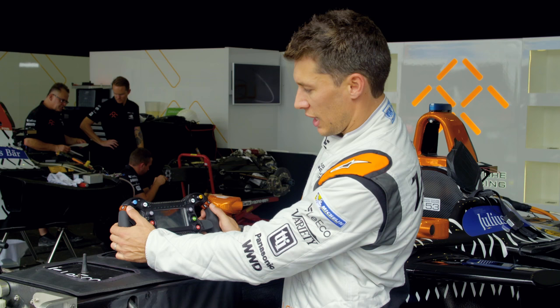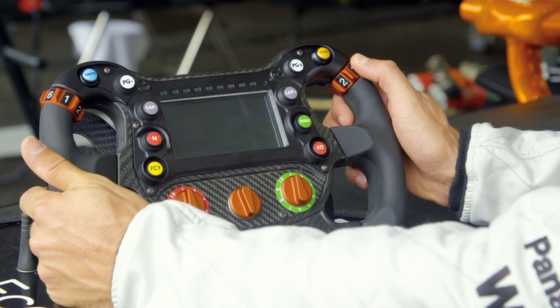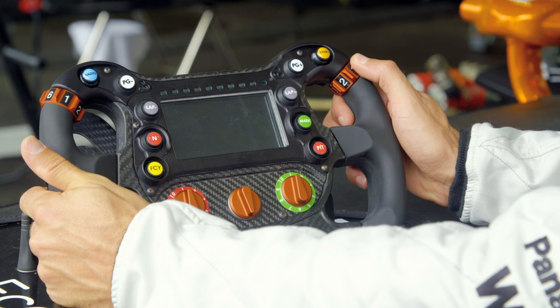Here basically you have what's my view during the whole race. On the left side, top left and top right here, you have two scrollers with six positions — basically you can do whatever you want on those. The radio button, for me, I put it on the top left side.